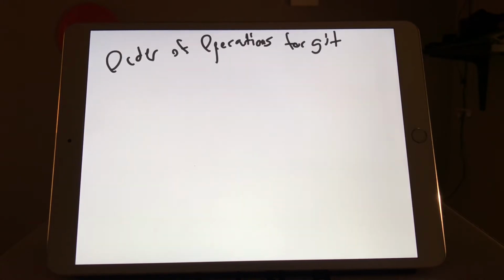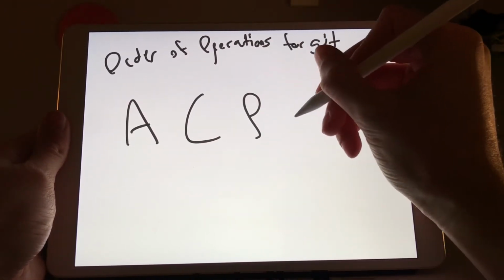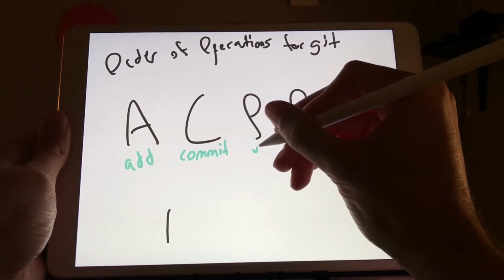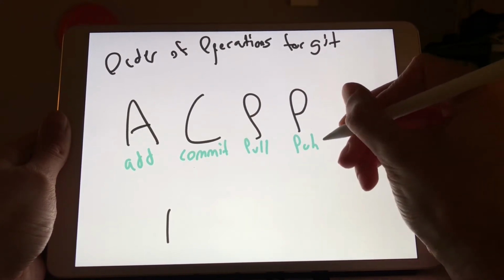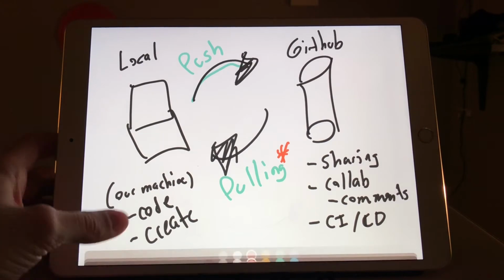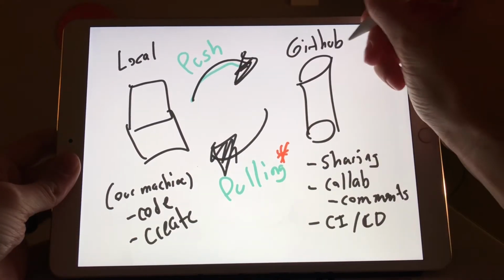I'd be mistaken not to show you the order of operations that I find useful with Git. And that's add, commit, pull, and push. We add our changes, commit them, we pull down any changes we might not have, and then we push. This is a very important order of how you use Git on your local machine to ensure that everything runs as smoothly as possible. I make mistakes with this literally every day, but as the years have gone on, it's less and less. So please feel comfortable making mistakes. That's how we learn.